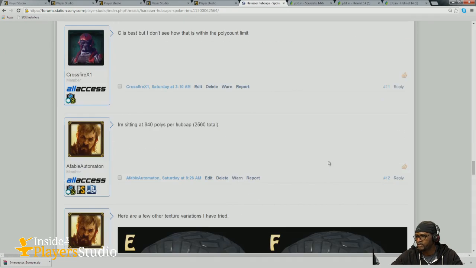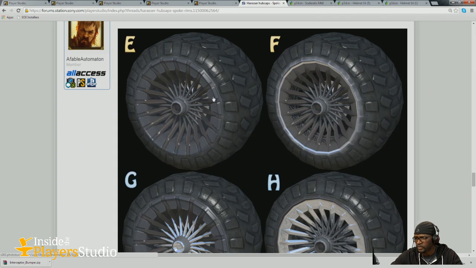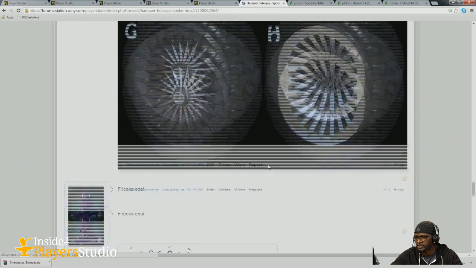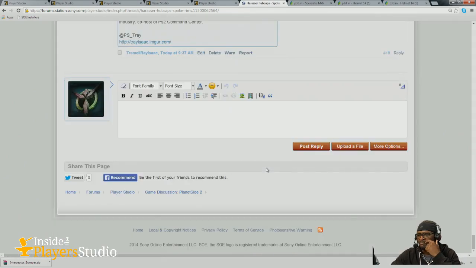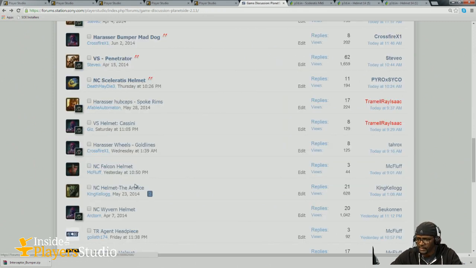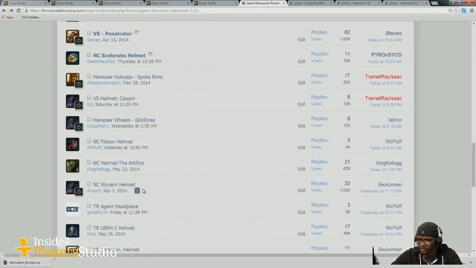So I see somebody else picked E. Yeah, E could be a good one. If I was going to go with E, I'd get E, but have these little bits in chrome on the outside. That'd be cool, and maybe the hub right there. All right. Nicely done, sir. It's coming along. I like those. Those are going to look good.